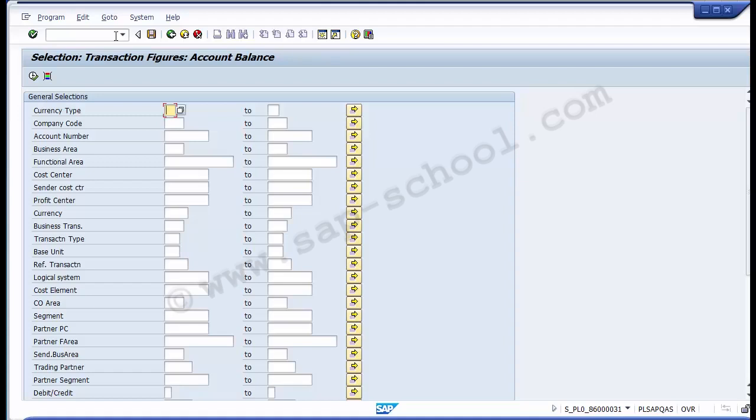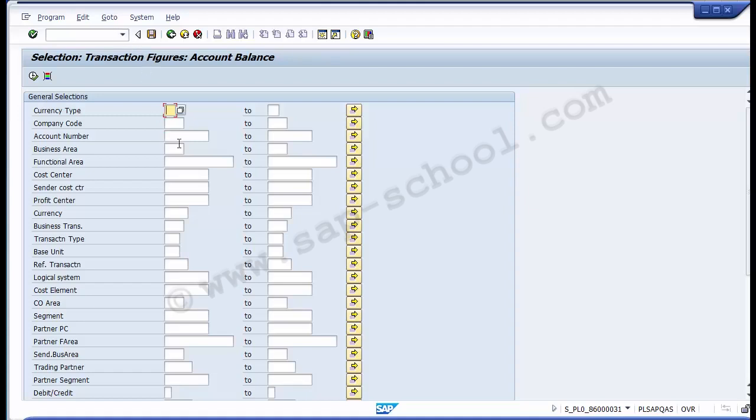In most of the cases normally we used to run the report on the company code basis a number of years back or a decade back, but now with new requirements, new demands in place, SAP has provided you a lot of different options to execute the reports, to have your balances, to have your financial statements on the basis of business area wise, on the basis of profit center, on the basis of cost centers, and a lot of other options.